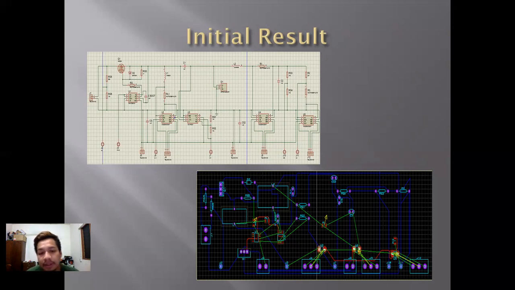As you can see here, I also did the PCB layout, but it still needs work because this PCB looks complex, so I need to reduce the complexity of the PCB layout.